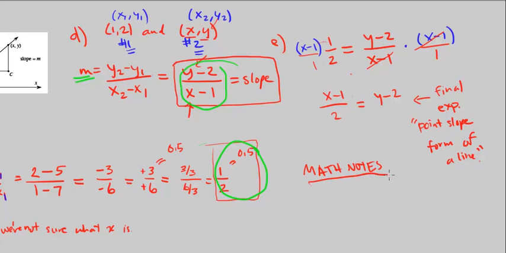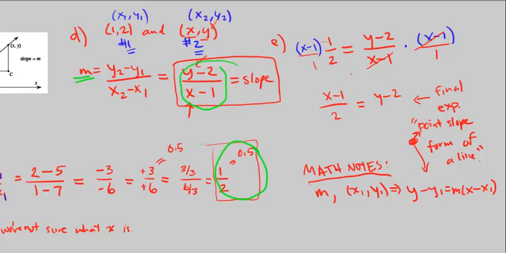Now let's look at the math notes, on the next page over there. The math note says point-slope form of a line. A line with slope m, if we're given a slope m and it passes through point x1 comma y1, so we have a slope and a point, can be written in the form y minus y1 equals m times x minus x1. Okay, that looks familiar. That's the point-slope form that I'm used to. Or it says y is equal to m times x minus x1 plus y1.